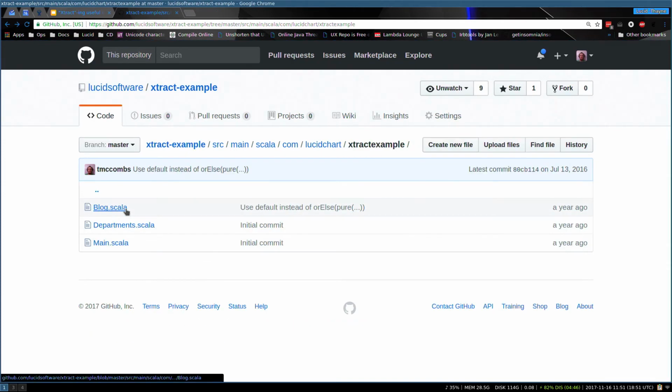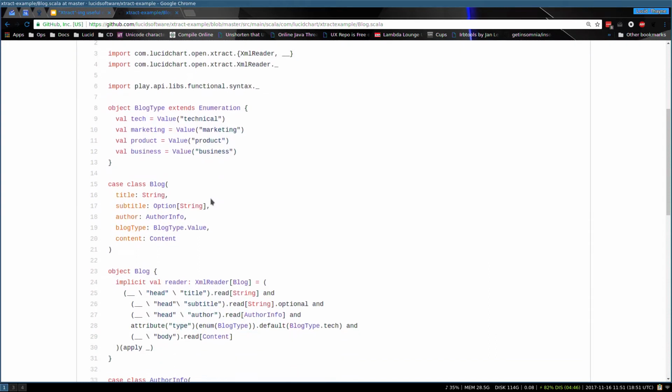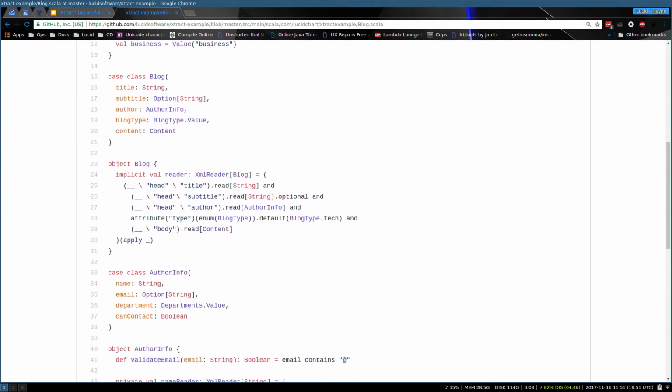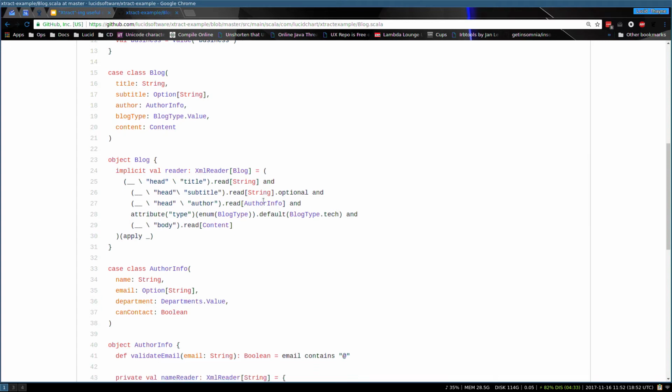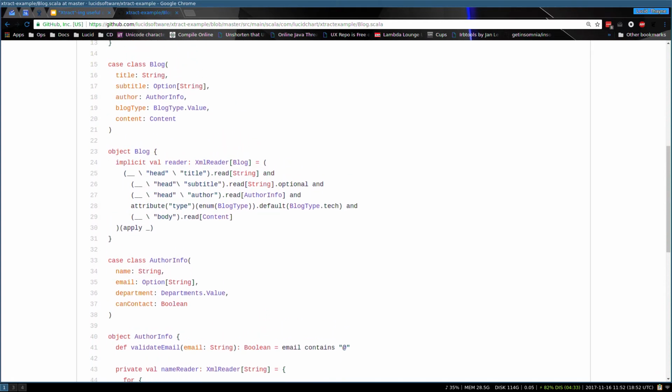Oh, no, not that one. All right. So on the companion object for the blog case class, I've defined an implicit reader, or implicit val, of type XmlReader[Blog]. And this is how the XmlReader.of method found the implicit object. So a typical use case is to define an implicit reader on the companion object for the type that you want to read, so that it can be found by Scala's implicit lookup.